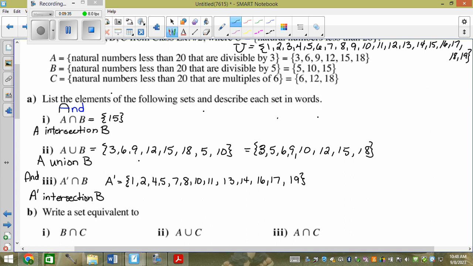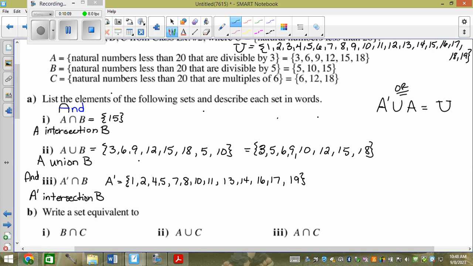If I take the complement of A, and I find the union of them, it should be the universal set. If I take the complement of A and the union with A, it should equal the universal set. Because this is or. So if it was in the complement of A or it was in A, and I listed all those things in either order, I get the universal set back, right? Because they're complements of each other.